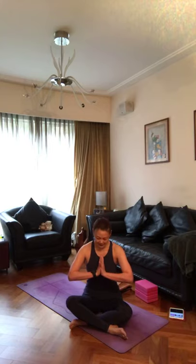Good. Palms together in front of your heart. Inhale, lift the chest up. Exhale, bow your head down toward your heart. Namaste. Lift your head up. Press your hands down. Open your eyes.